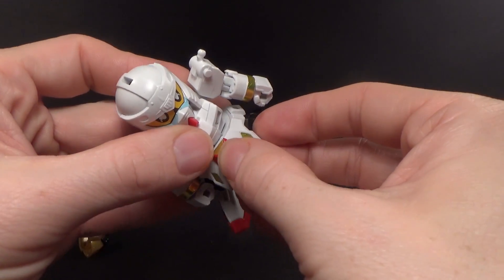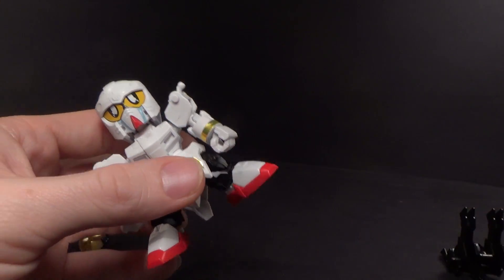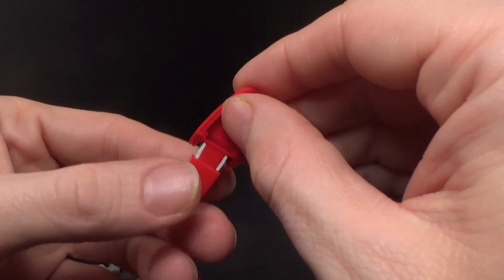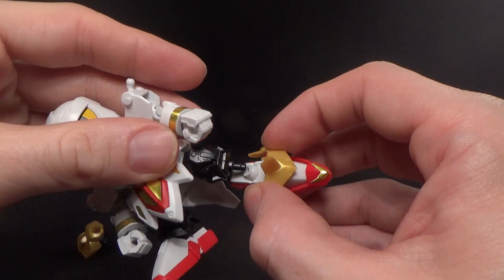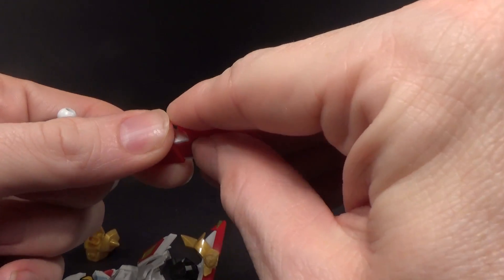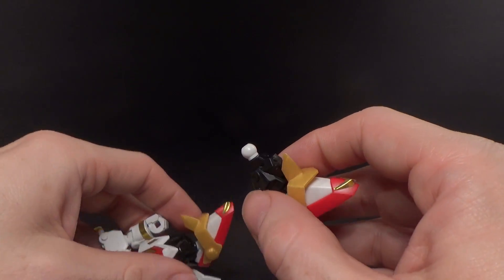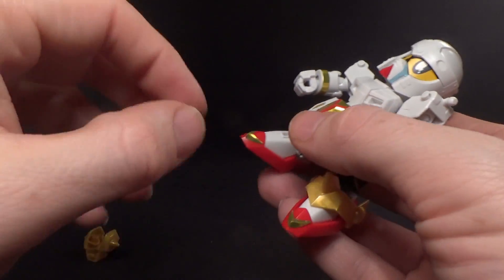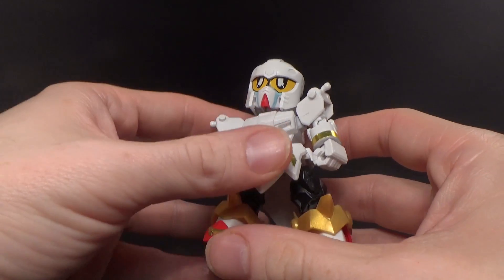Let's start doing it. We've got a front skirt and a back skirt, which kind of looks like the Qubeley somewhat. The feet are a little tricky because you have to actually take them off, and you have these kind of like toe extensions that slide on right there. Then you've got some ankle armor. You can see the difference there — same thing on this side. Trying to get this all done without rushing, because trying to hurry will just make it harder and parts will fall apart.